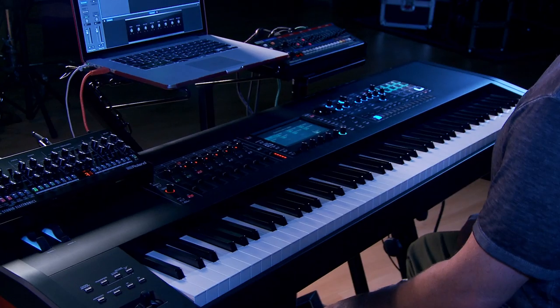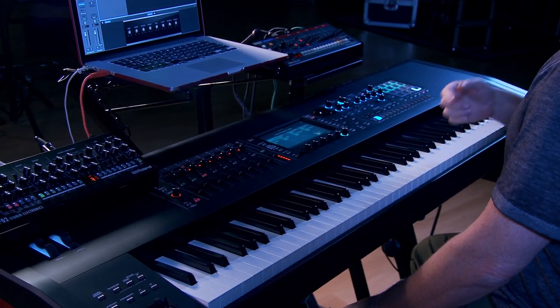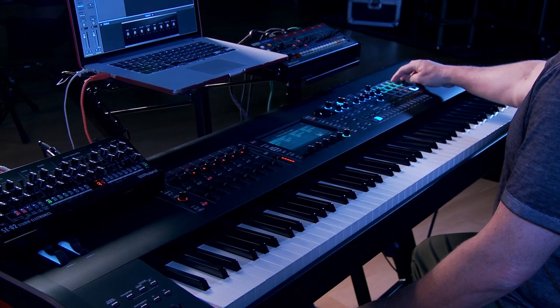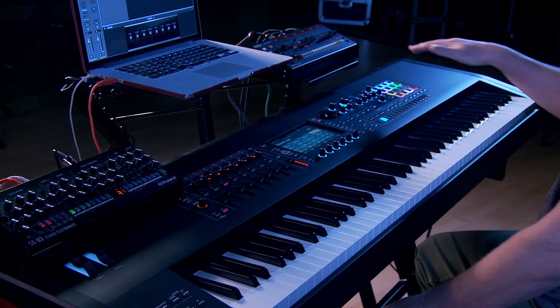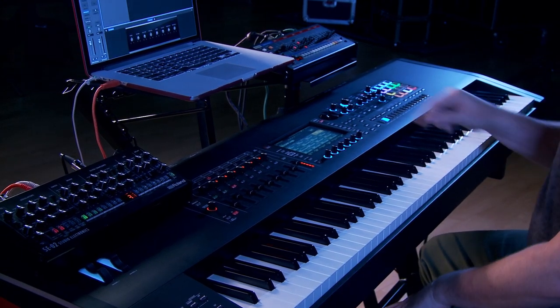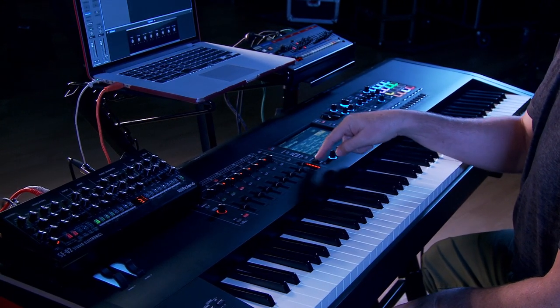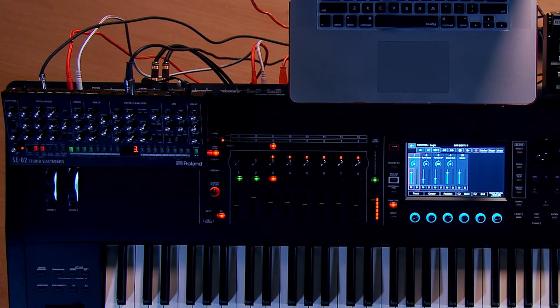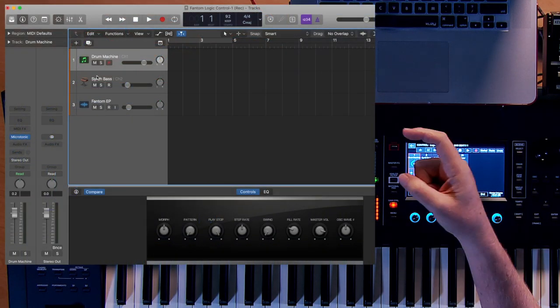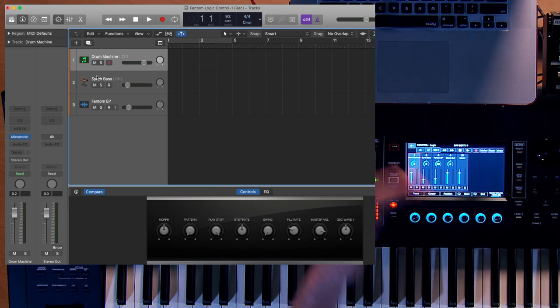Okay, let's dig a little bit deeper into DAW integration. So the first thing that I want to do is I want to go over to the pad mode and let's select number 4, and that's DAW control. And that's going to allow my pads to do a lot of stuff. Then the next thing I'll do is I'll just hit DAW control over here on the Fantom. And now it sees and mirrors my exact environment here in Logic. That's really, really cool.